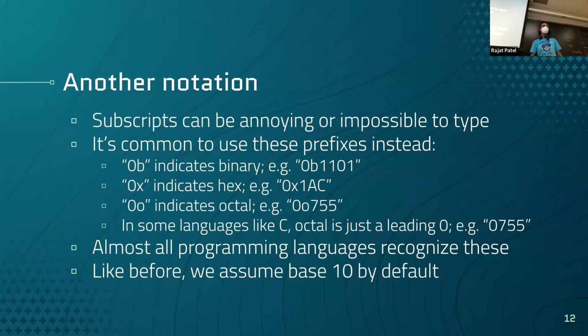Yep. So do the letters used in hex just represent certain combinations of numbers? You mean like the A and the C? Yeah, so A, B, C, D, F just represent the digits 10 through 15. So A just means 10, but as a single digit. Because if you wrote out 1, 0, that would mean something different in hex. Any other questions?